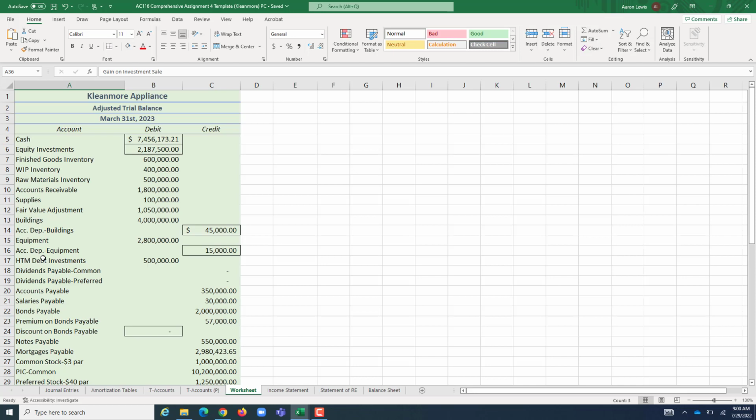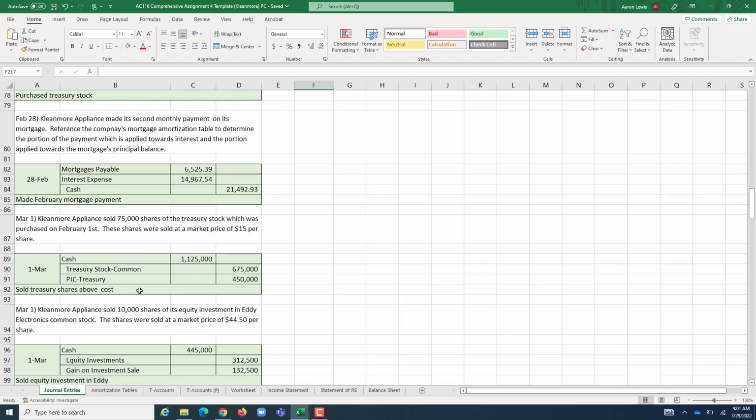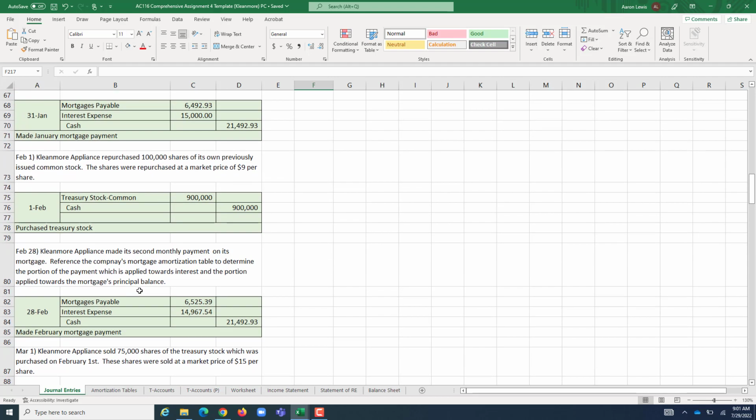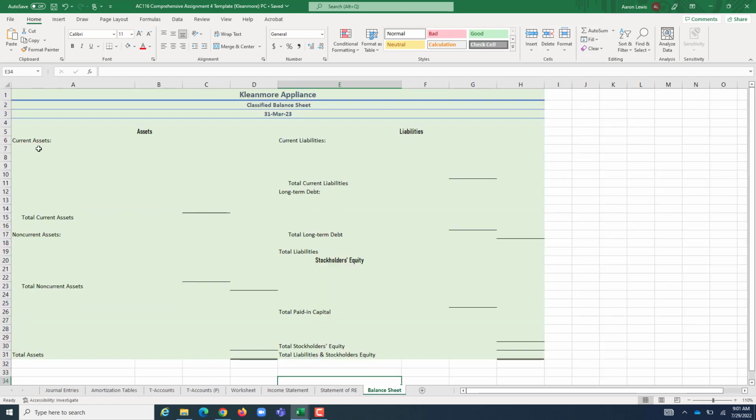If it's classified as a held to maturity debt investment, whether you put it as current or non-current depends on when it matures. So way back in our journal entries, if we scroll up until we find this one, when we bought this, they are 5-year corporate bonds. We're planning to hold them to maturity. It's only been a quarter, so there's way more than a year left until it matures, which means since we don't expect to convert it to cash within the next year, it should be classified as a non-current asset. So going back to our balance sheet, we've got a pretty good breakdown over here.